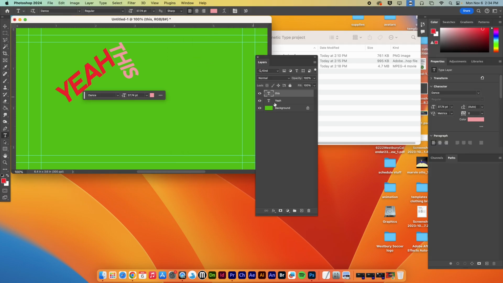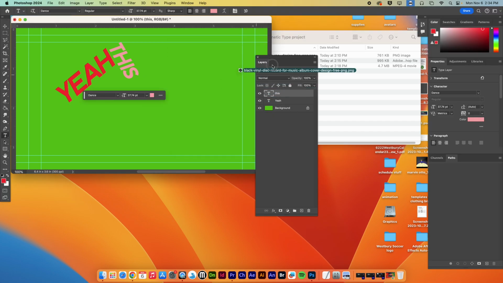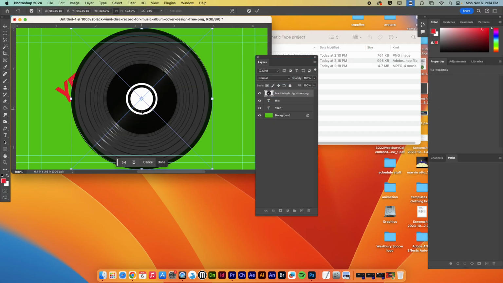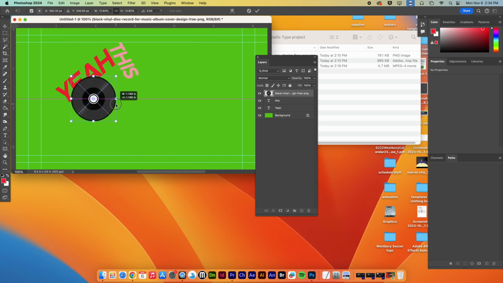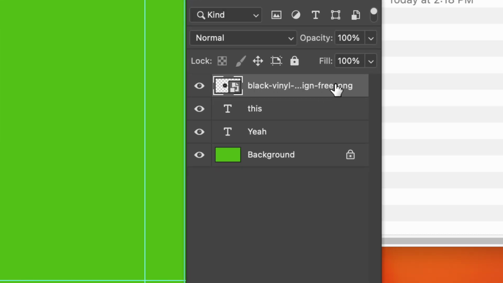That's for later. Now I'm going to add just the album piece. I'm going to add the album in here by dragging and dropping it from my folder right into Photoshop, and then from there we just resize it and move it wherever you'd like. Looks good. Hit the checkbox up top to OK it, and then on that layer you're going to see a little icon. This icon, we've got to remove it. Just right click and select rasterize.